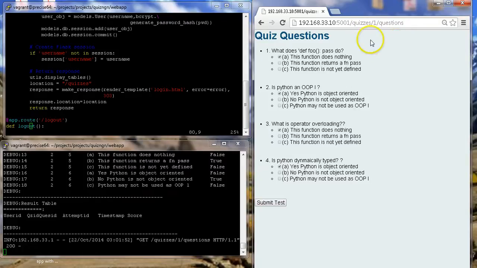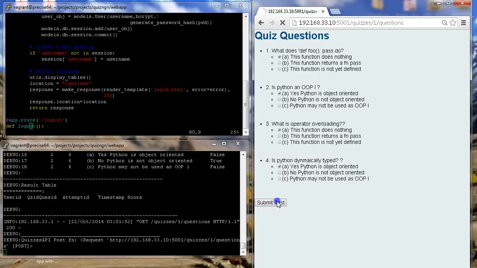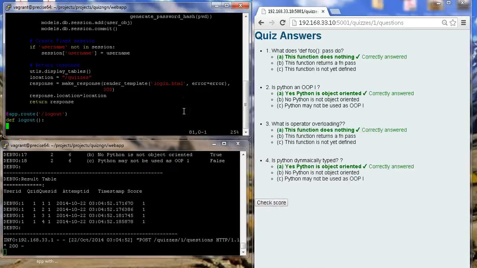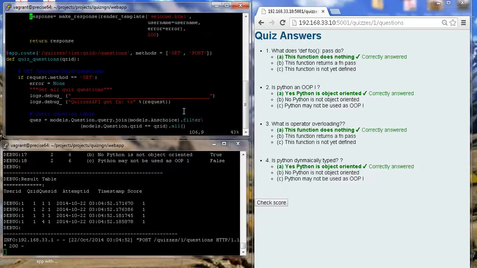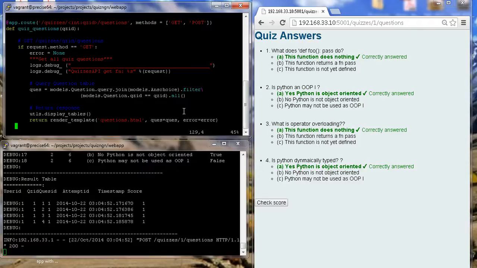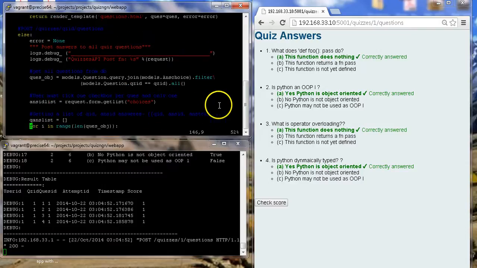So we should be looking at the function that handles a POST request to this URL and see what that function does. So if you see here in the code, this is where the control is going to come, because we were at quizzes/1/questions, and then we were getting a POST message.